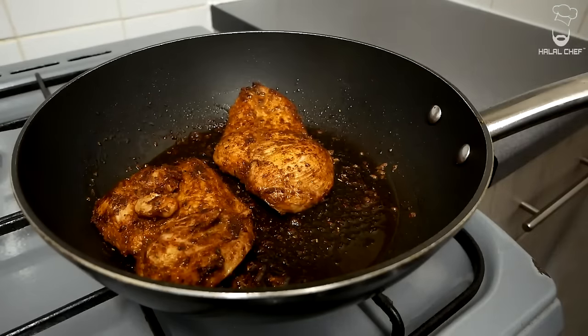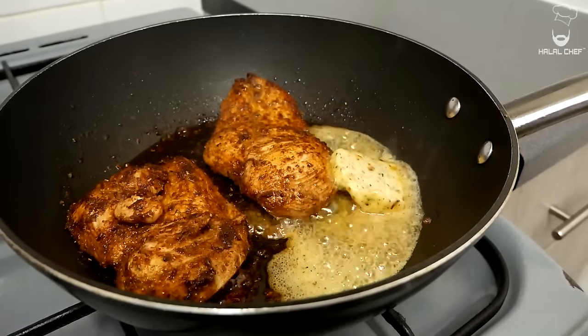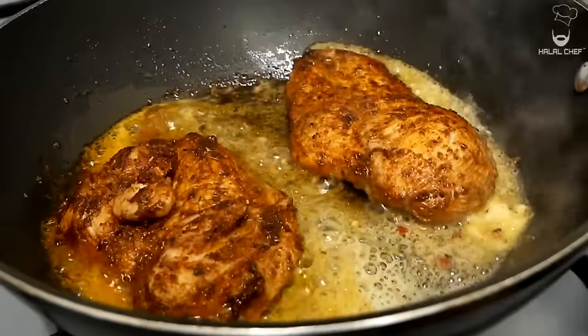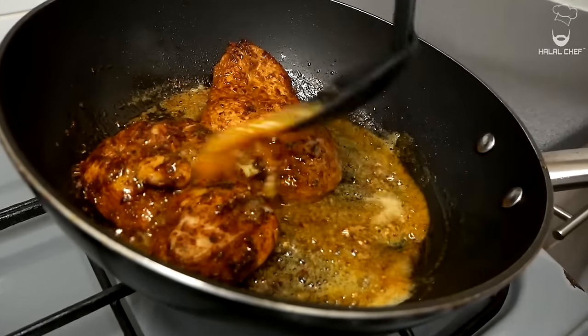Now throw in some of the compound butter. You can check out the recipe in one of my previous videos. Now tilt the pan slightly and you want to baste it for the remaining few minutes.